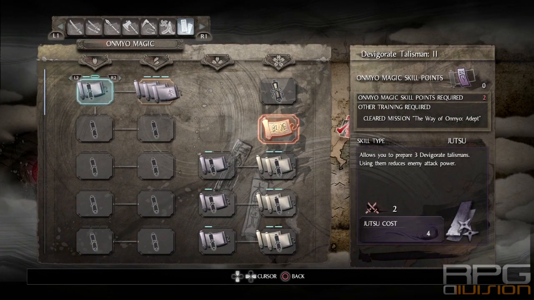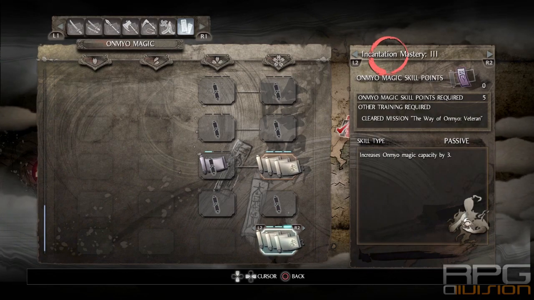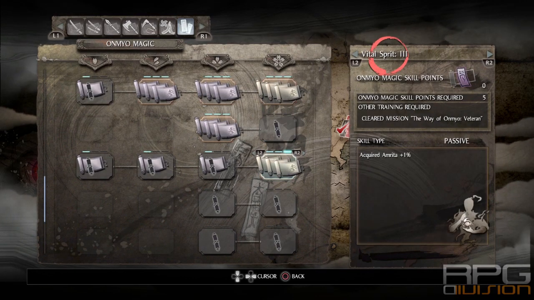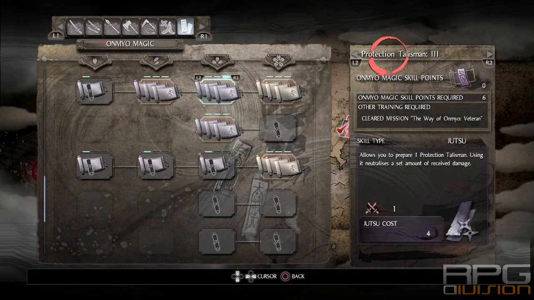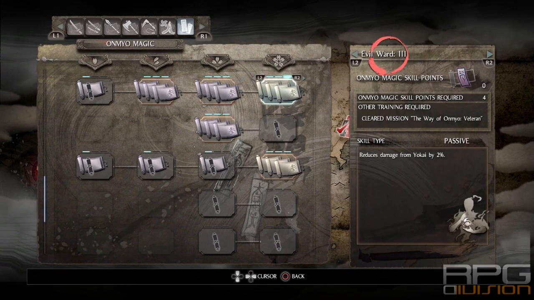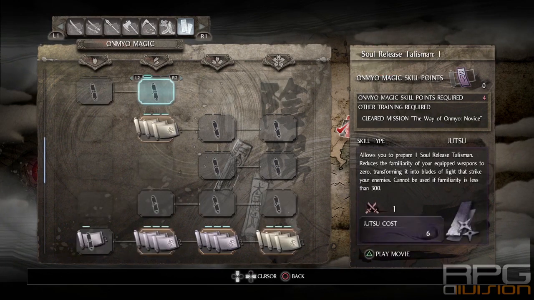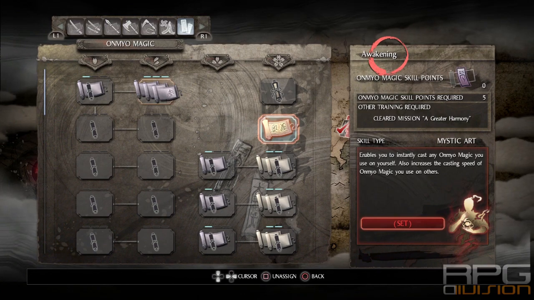Now for the skills. For the Onmyo Magic, go obviously to increase the capacity, that's a must. And the only things you need from here are Carnage, Steel and Protection. As for others, you can use Weakness. I like to use Weakness when I have the time to cast it. You can also go for a reduction of elemental damage. I like those as well because this is somewhat of a tanky build. Not full tank, but a tanky build. And go for versus Yokai Realm and damage reductions and whatnot. And for the Mystic Art, go for the Awakening.